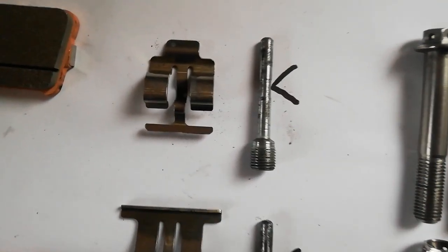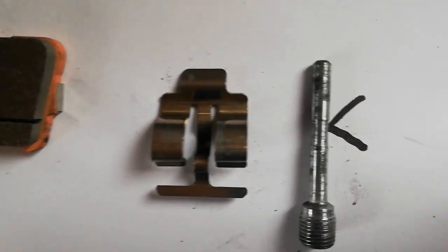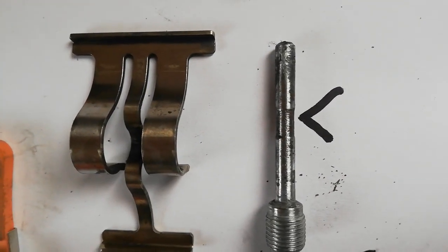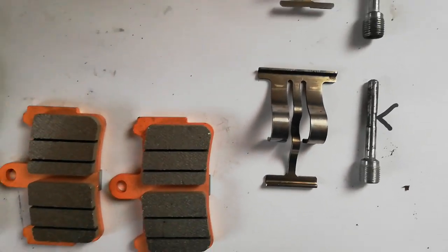But just a little point about these retaining pins for the pads. You can see there, can't find my finger, see that little ridge? I don't know whether that's anything to be concerned about. I don't think the pads will move about too much. But if anybody can comment on that, whether I should replace them, I'd be pleased to know your thoughts on that.